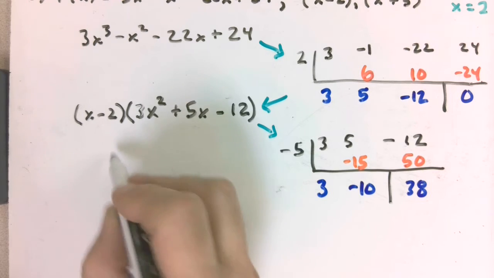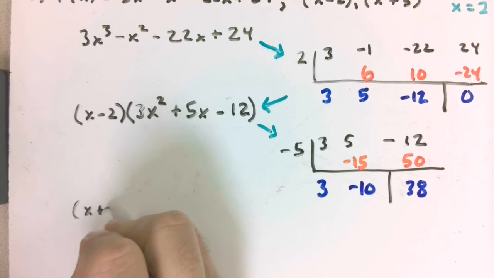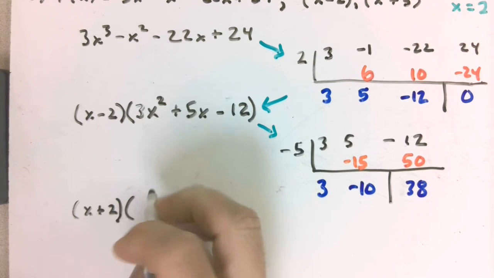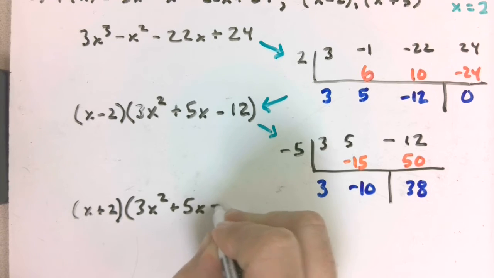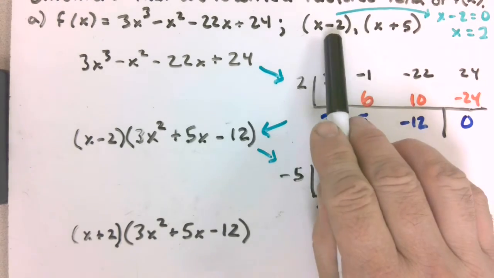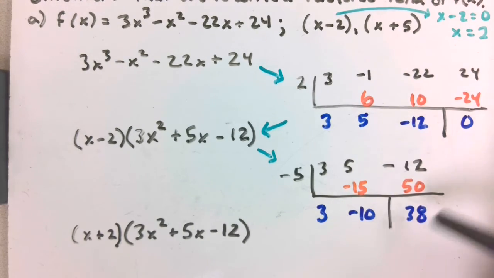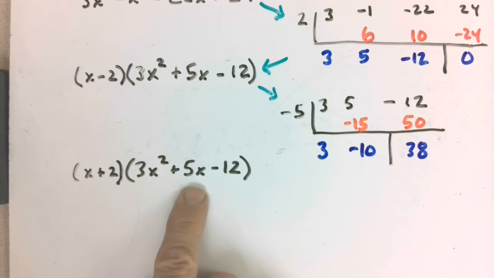But what I do want to do is take this and factor it some more if we can. I don't know if we'll be able to or not, but we'll use our old factoring skills rather than synthetic division to see if we can factor this anymore. The only factors that they wanted us to check were x minus 2 and x plus 5, and I have checked those. So we didn't end up with a remainder of 0, so I'm using the same factors we had before, and I want to see if these factor anymore.